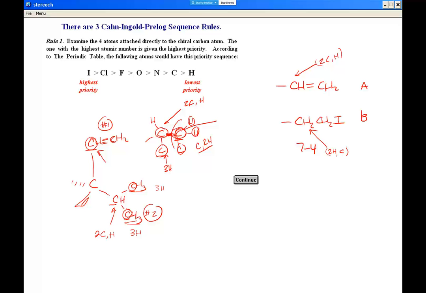If I had an isopropyl group down here versus the I with the CH2, CH2. If I put this in and we said isopropyl versus that CH2, this would still have two H's and a C attached to it, whereas the isopropyl would have two C's and an H. Isopropyl would win, because we never make it to the I. So we have to be careful that we always take a step back and follow the rules. The attached atom first, and then if there's a tie, what's attached to that atom.